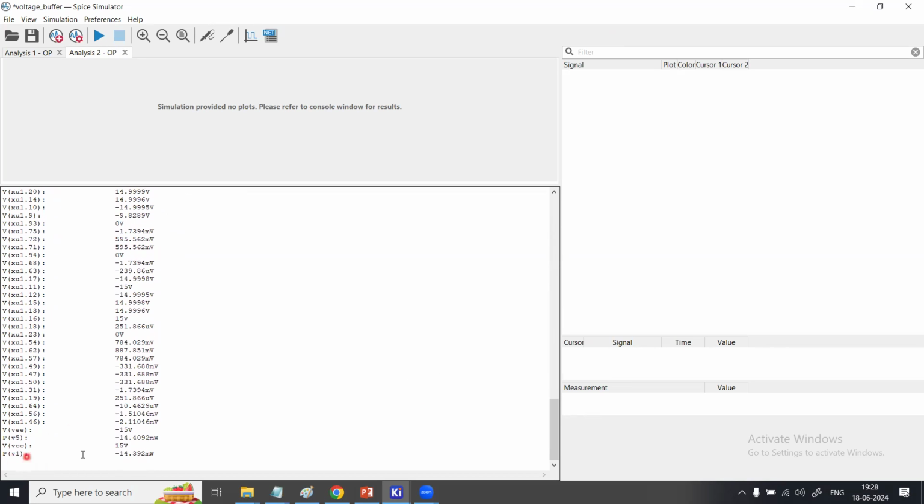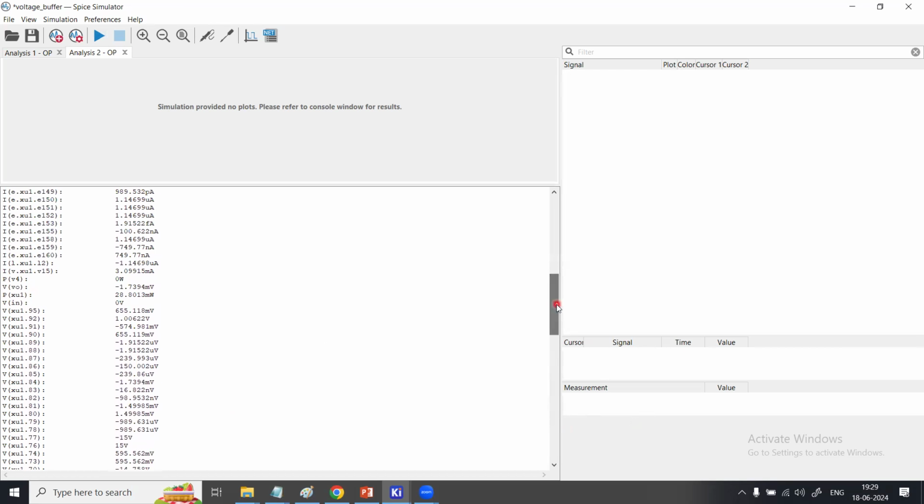So power of voltage source V1 is minus 14.3 milliwatt. Power from V5 is minus 14.4. So total power is like minus 28, something like that. Plus VEE and VCC are plus minus 15 volt, and then the rest are all these sub-circuits inside the sub-circuit.